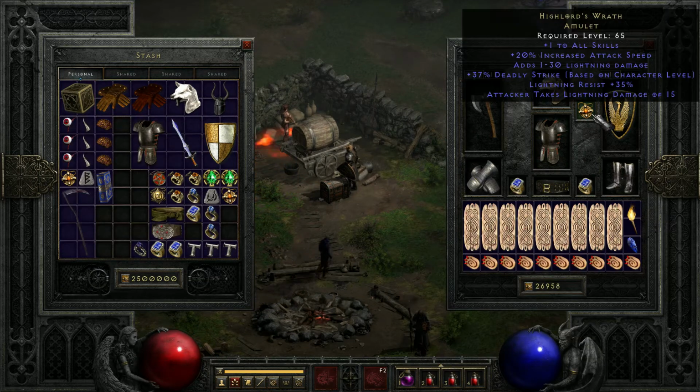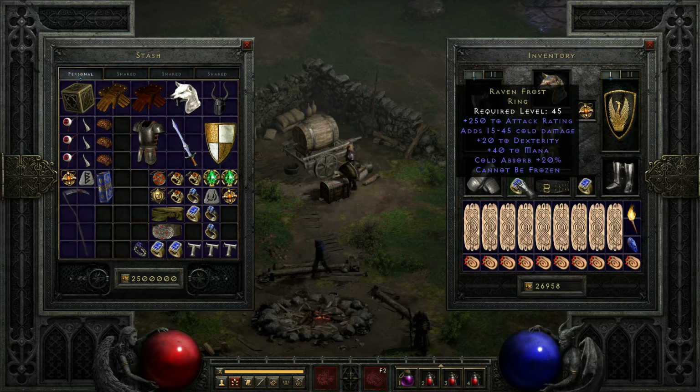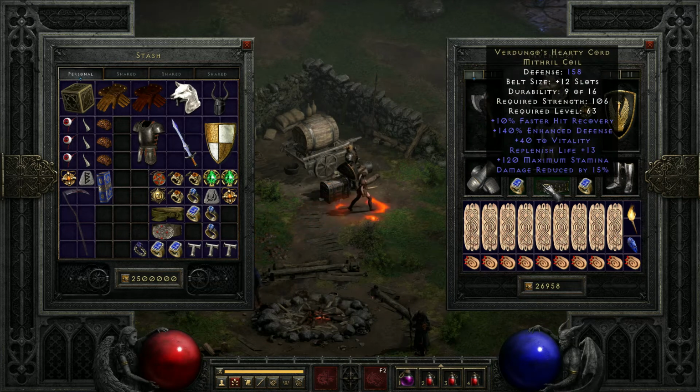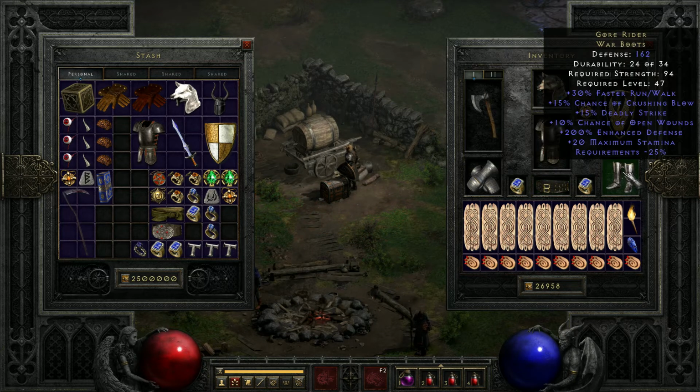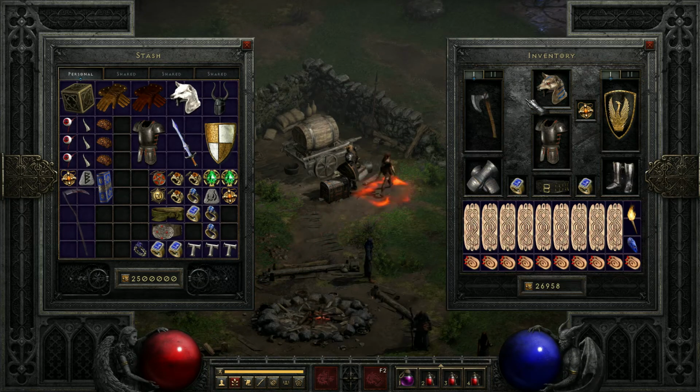Amulet, I use High Lords. It's just an awesome amulet to have for a melee druid. And then I'd use 2 Raven Frosts for the attack rating and dex, and the cannot be frozen. Vertigo's belt. Like I said, with the faster hit recovery, you get life, damage reduction, all that good stuff. And then Gore Riders. You could upgrade them, but then the strength requirement is a lot, so that's up to your personal preference. But this was my GM dueling build.